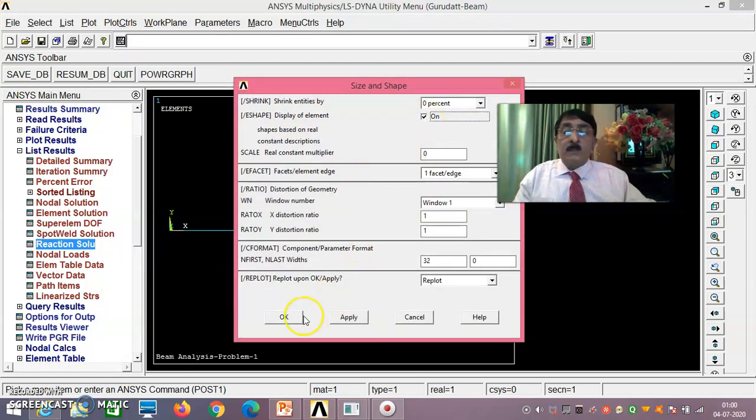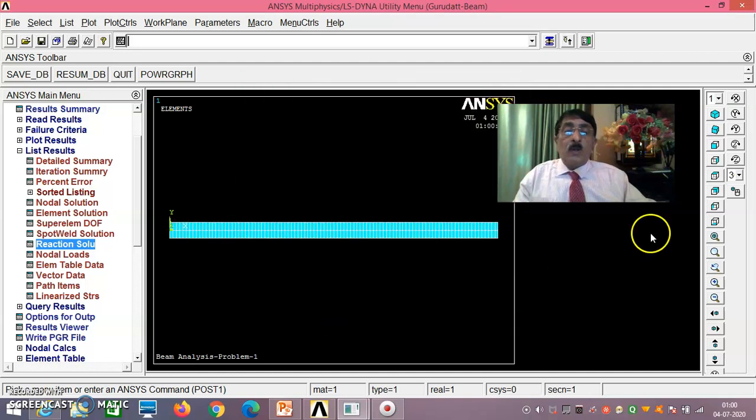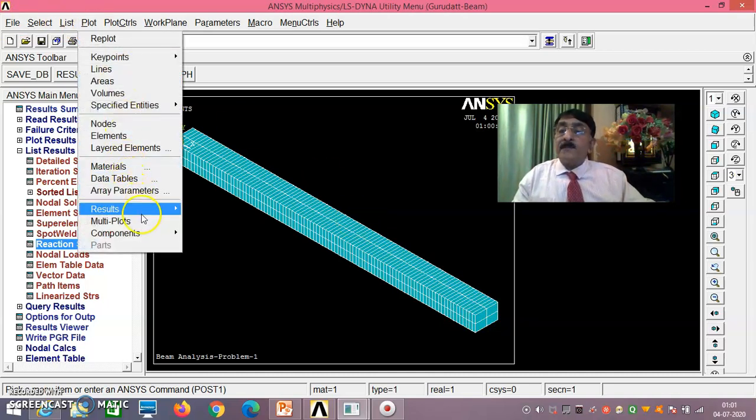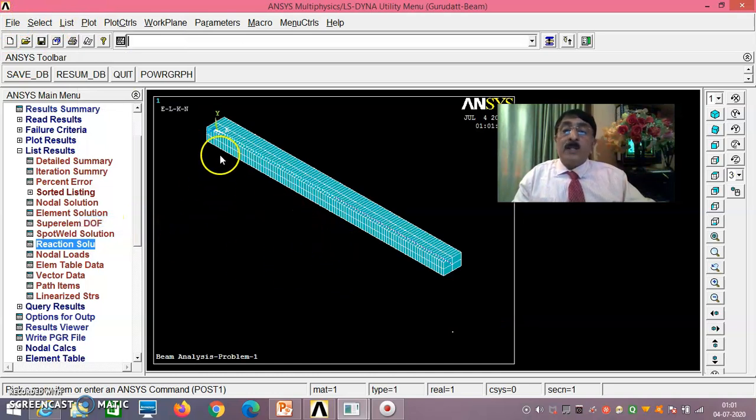If you display on, and if you make an isometric, you see here x is this, y is this, the beam is not in the proper orientation. It has to be properly oriented because, plot, multi-plot if you do, the loading is actually in the y direction, no, but I have applied it in this direction. That is why the orientation is not proper here.